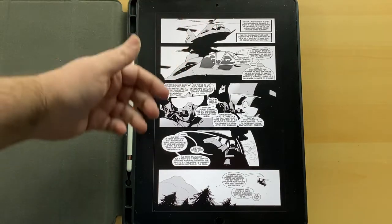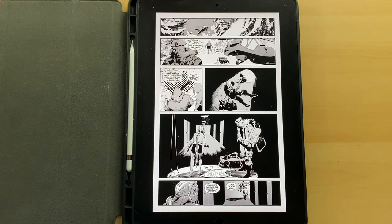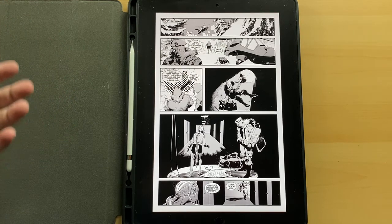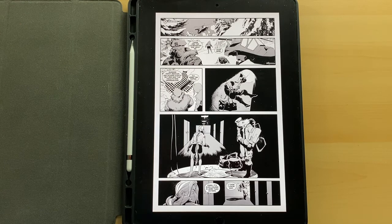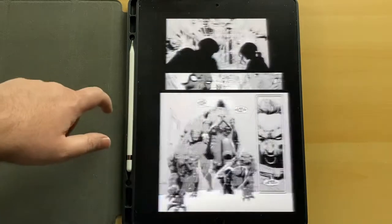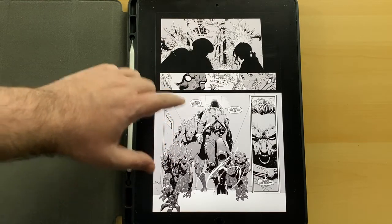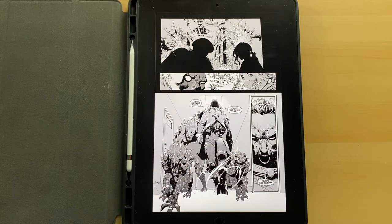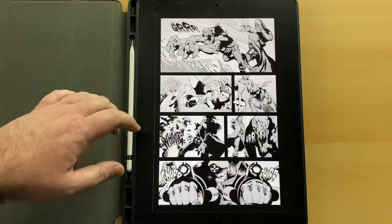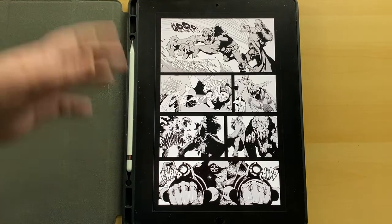They end up finding out that Suzanne is in trouble. She's on a base in Alaska where they're doing horrible experiments. She basically contacted him and said things are going sideways and she's in danger. He still cares for her, and also he's a hero, so he goes to help her. The two of them show up there, access the base in Alaska, and come across a horrific scene. They're attacked by this guy and these crazy ice creatures he has — it's a result of the experiments going on in the base, which is why this guy is just going crazy and attacking. I wanted to show you the dynamic artwork in the action scenes.